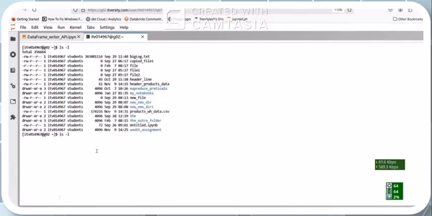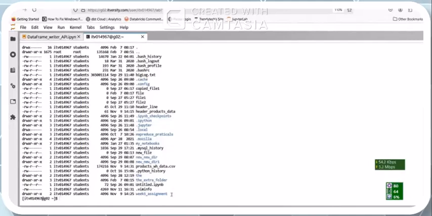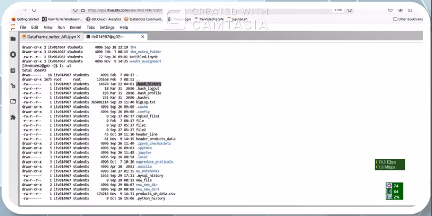Okay, now ls -l. There are some files which are hidden, that are not shown. In order to show those files, along with ls -l, we can say a. A means all. Got it? Let me just remove l. I will say a, then I'll say l. By the way, it will not make any difference whether you write a before l or l before a. That would be the same output.